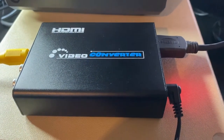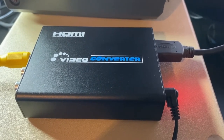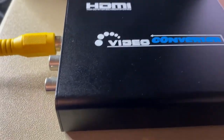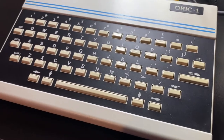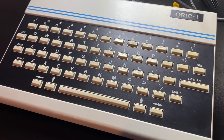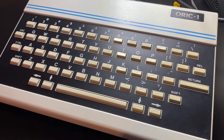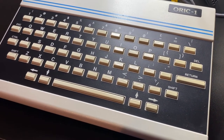Just like with the Neotec box we looked at in the earlier video, it's a case of plugging in your connections, turning on the box - you can see the power light is on - and then turning on your device. We're going to use it first with an Oric One computer. This is a quite rare classic British micro that we covered in depth in an earlier issue of Retro User magazine. This particular computer has been composite modded.